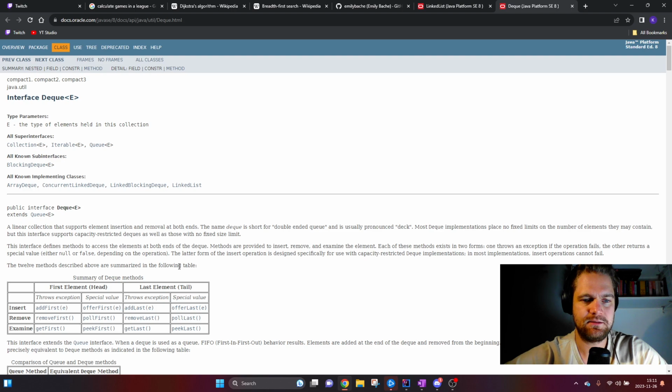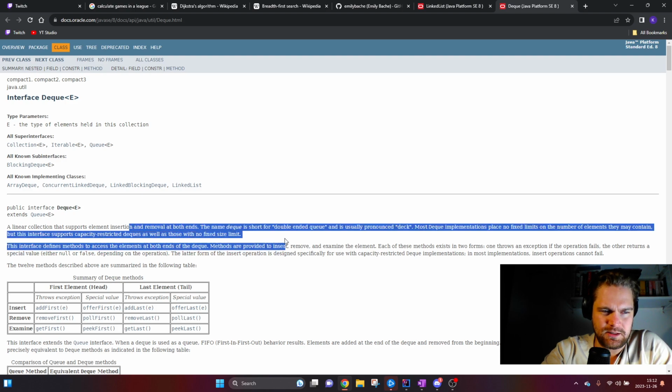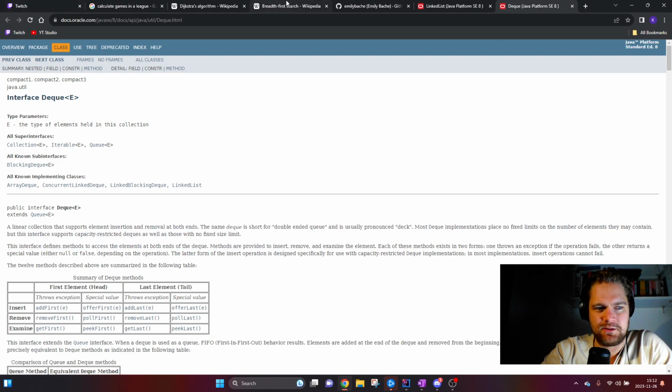Double-ended queue. Oh, that's what it stands for. It's usually pronounced deck. Deque implementations place no fixed limits on the number of elements they may contain. I don't need a deque, I just need to add on. Yeah, linked list with list.